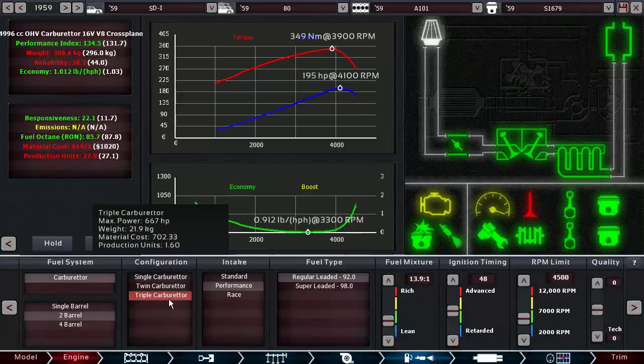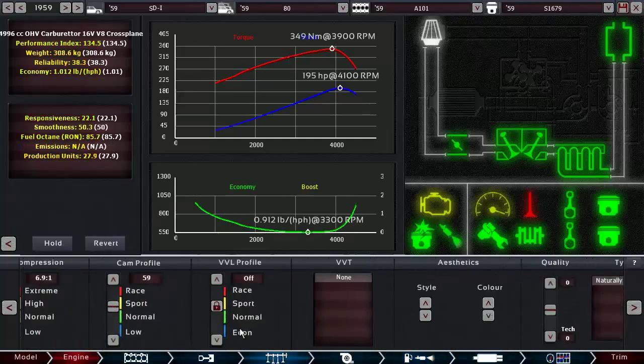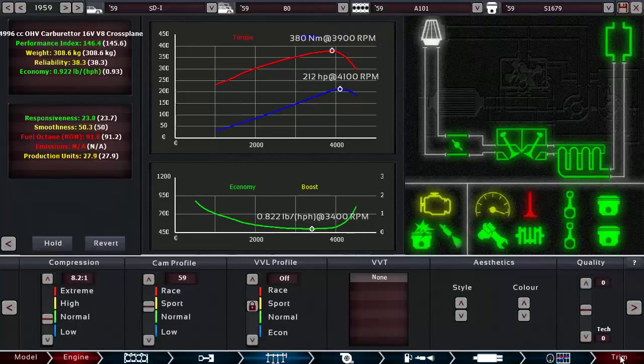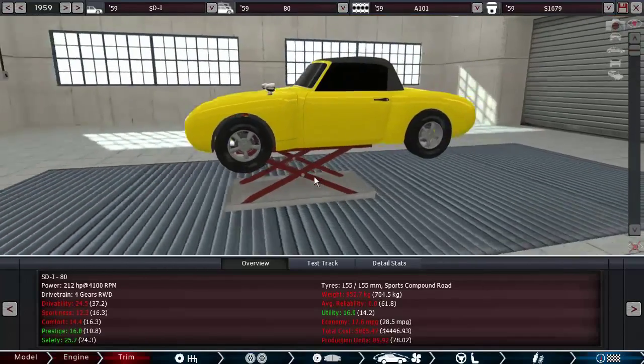You can increase this. 212 horsepower. What would this do?